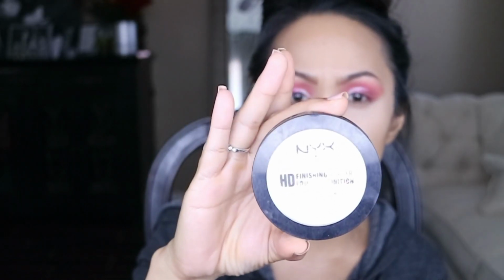Okay, so to set this all up, I'm gonna be using this NYX HD Translucent Finishing Powder. Okay, so for my under eye, because I'm gonna go back with my eyes, I'm gonna go with this Ben Nye's colorless powder.